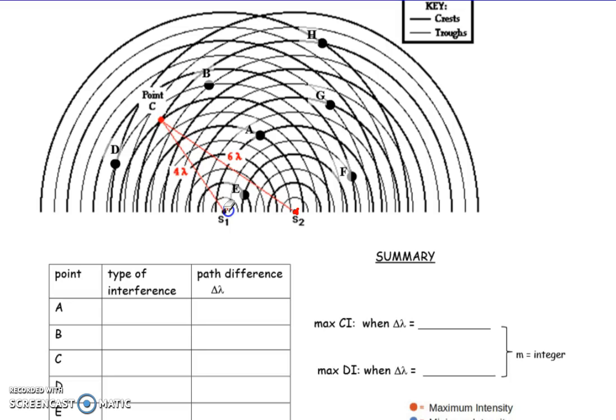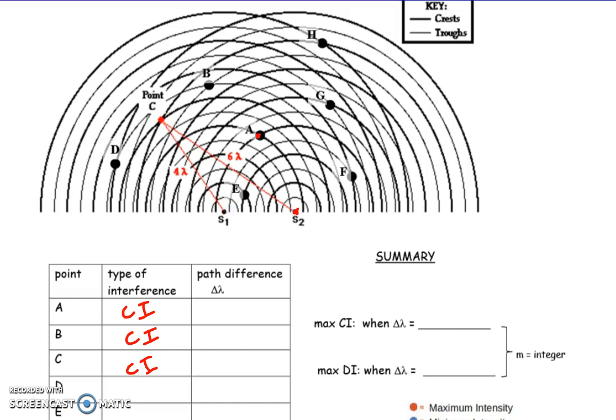So let's take, for example, A. Look right here. All right, we see that there's two dark lines intersecting. So that's constructive interference, which I'm going to call CI. If we look at B over here, it looks like two light lines are meeting. So those are two troughs, but that's still constructive. Okay, and if we look at C, those are definitely both dark. Constructive interference. Oh boy, are they all constructive?